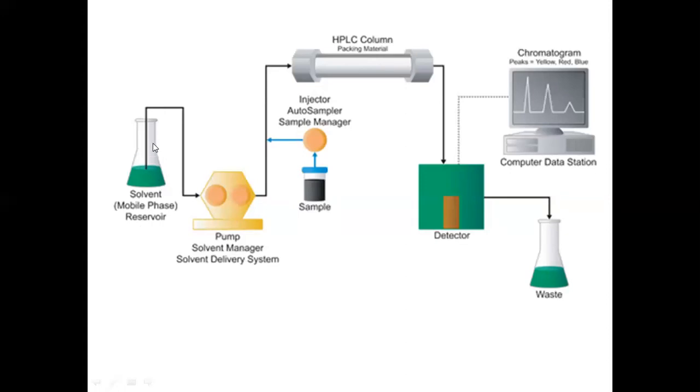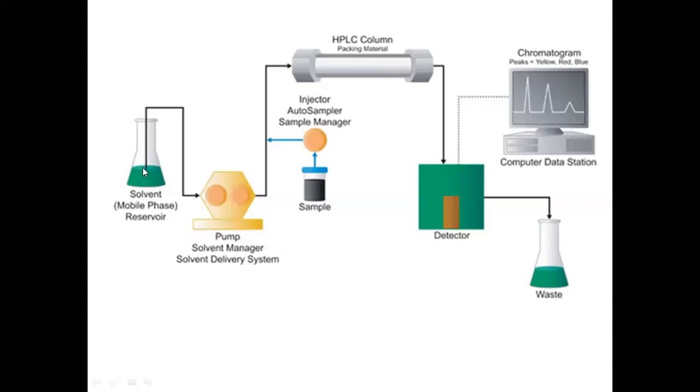These solvent reservoirs are filled with mobile phase. If we are going to use 2 or 3 different liquids as a mobile phase of different proportions, then we can use 3 different solvent reservoirs and connect them into this particular capillary, and the pressure is going to be applied in order to create the flow rate. So whatever it is, solvent reservoir. Then after the solvent reservoir, the pump will be situated and this pump will be switched on in order to create the flow of the mobile phase.